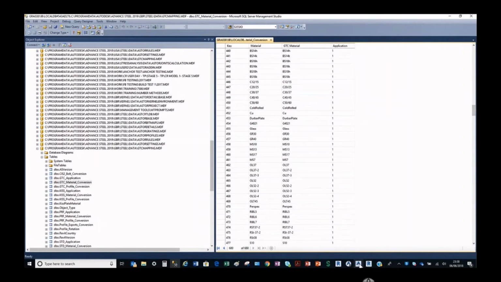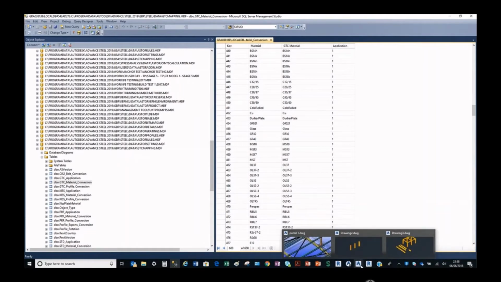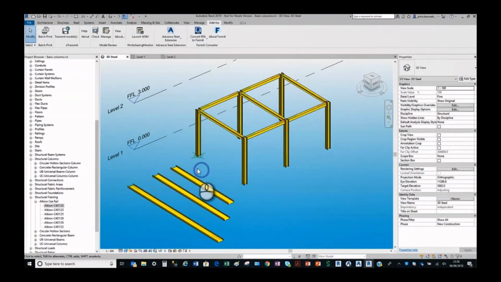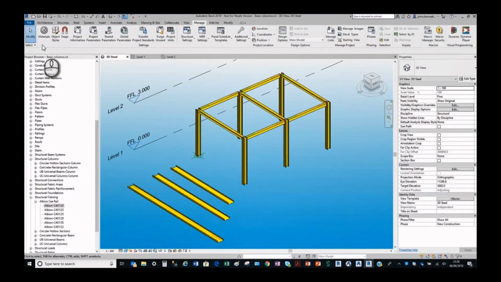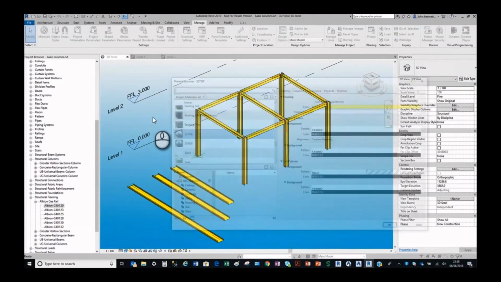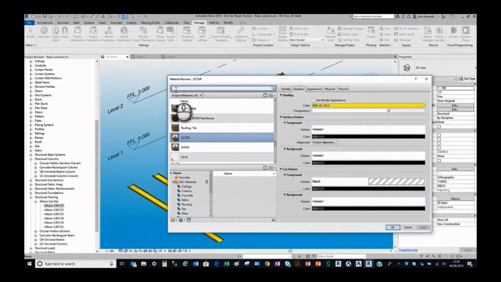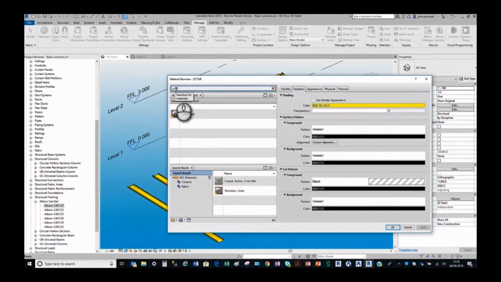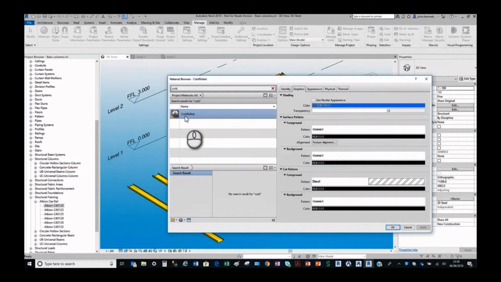And you can actually see it there at line 451, which is in the middle of the screen. It's cold rolled, but no space in it. So I went back into my Revit platform, and the material that I created for Revit, I had to create with that same key value, with no space in the name between cold and rolled. So from that, I determined that the material key had a slightly different name than the visual representation, or the display name, that you see in Advanced Steel.